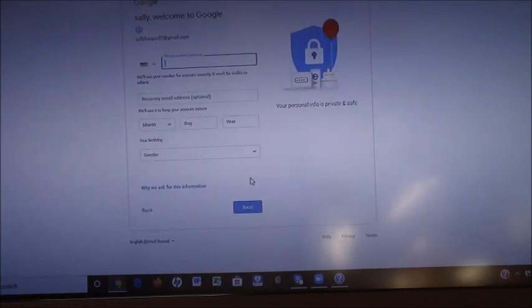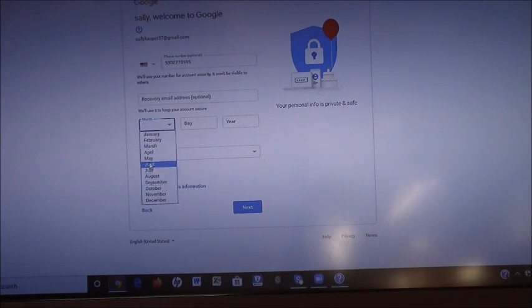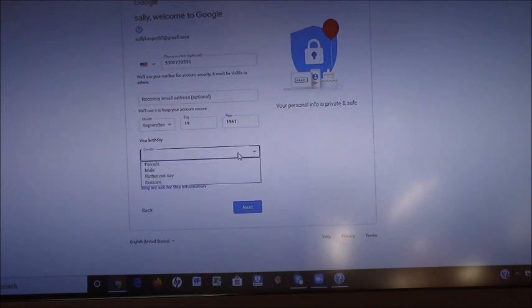Okay, that works pretty good. And then you need to put your phone number, and your birthday. And here we go. And then, of course, I'm a female.